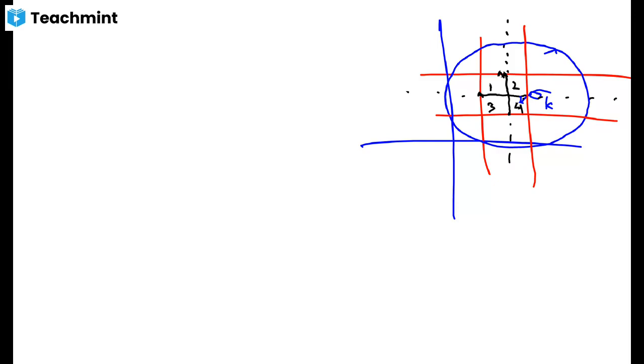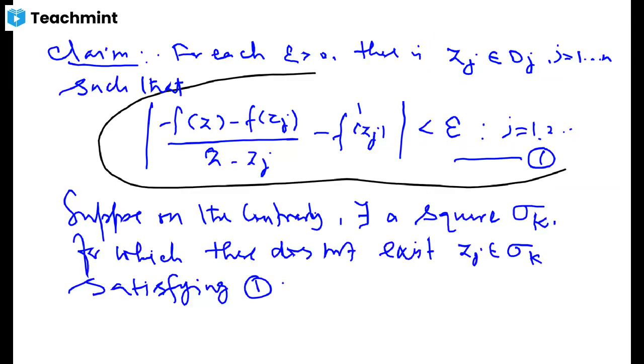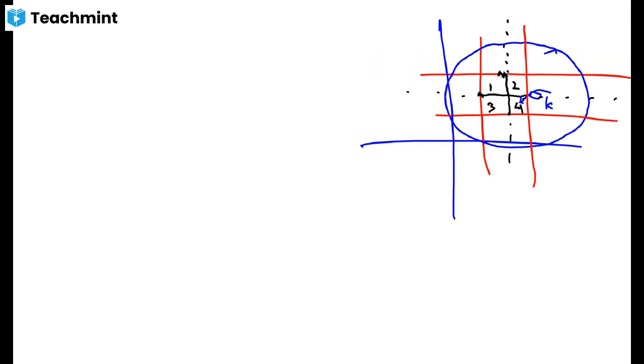And what we have assumed is that the inequality 1 doesn't hold on this square, so it doesn't hold on any of these subsquares. Also each of these subsquares contains points of the region R, because it is within the region R. Then we choose one of the subsquares. We might have 3 or 4 subsquares.